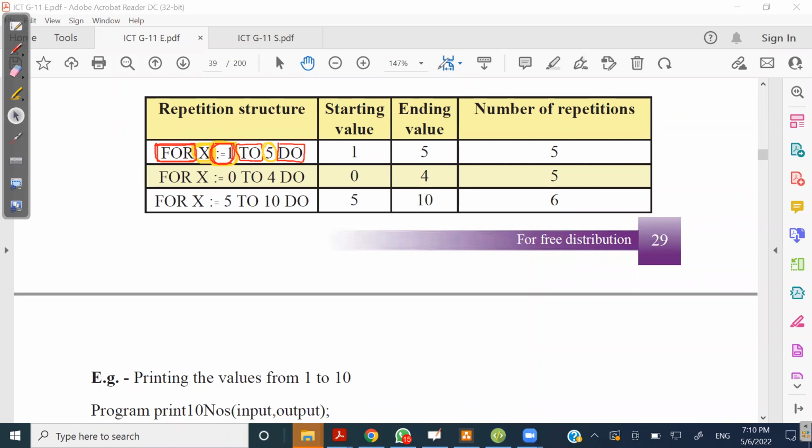ඊළඟ iteration එකේදී x ගේ value එක... Yes, not the 5. Next iteration එකේදී, it starts from 0 and goes until 4.